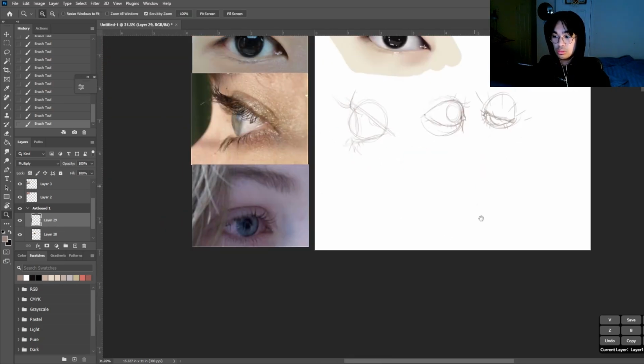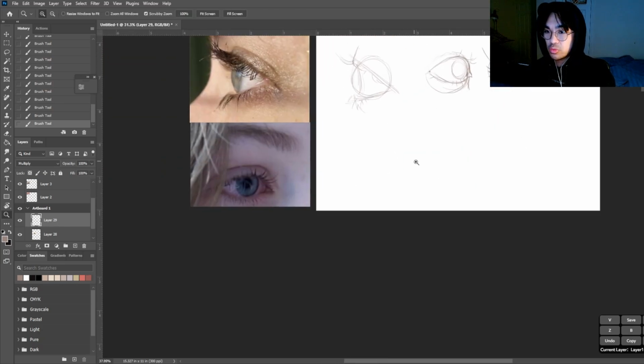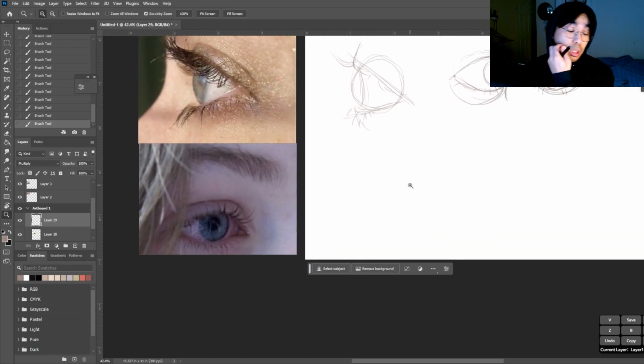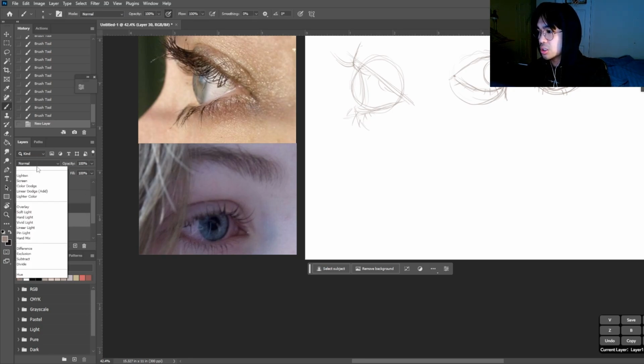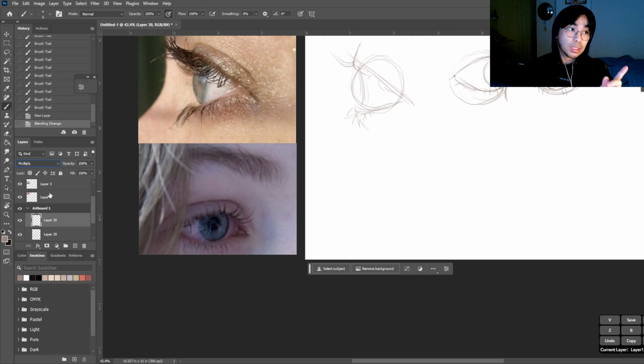And then one thing that many artists struggle with is drawing the second eye. Once they draw the first eye, it's okay. They're like, oh, this is great. I love art. I love doing this so much. But once they get to the second eye, hold on, let me just draw this out. You don't have to start off with the eyeball, but I'm just gonna do it because I'm doing a quick sketch.